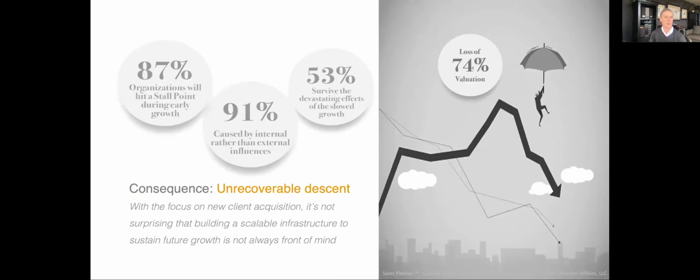The devastating consequences of a sales stall have been documented by Harvard Business Review for years. And these are some of the shocking statistics that you need to be aware of if you're a sales leader. 87% of companies are going to hit a sales stall. But when they did the regression analysis and the after action reports, they found that over 90% of them were caused by internal, not external roles, meaning that something failed internally. Half of those companies didn't live to see another day. And of those that did, had a 74% loss in valuation. Try getting money in a seed round when you've lost your valuation because you stopped growing.